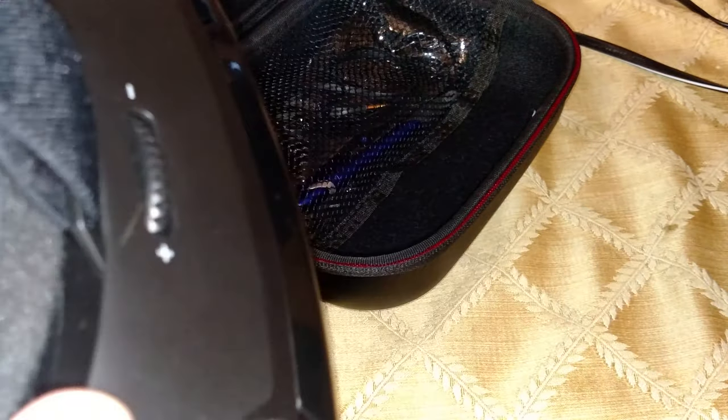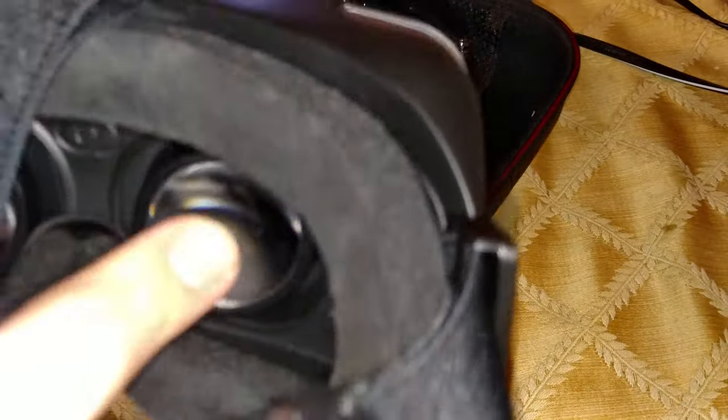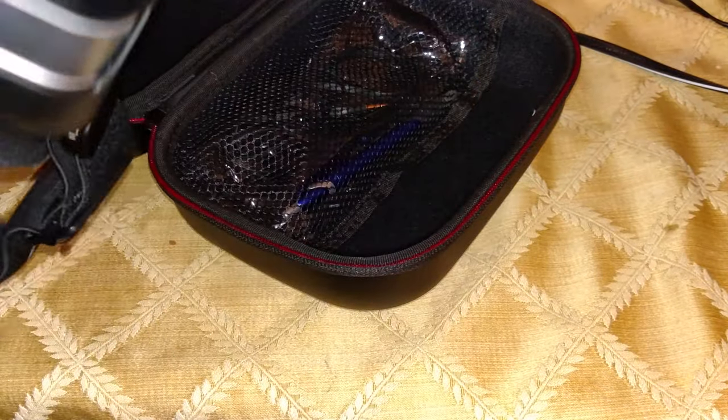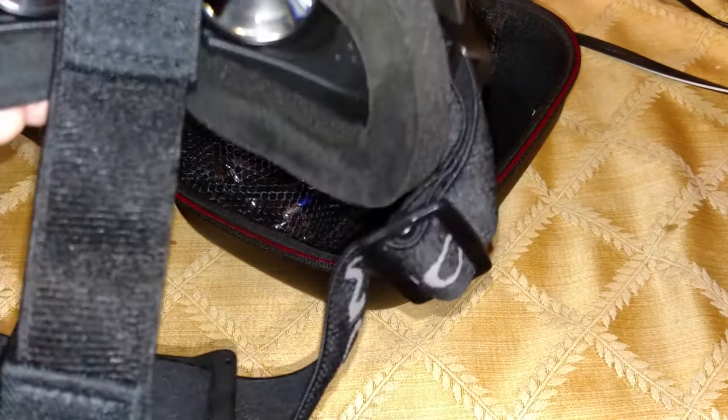The lenses are not independently adjustable, and if you're wearing glasses, I'm sorry, that's not gonna work because there's just not enough room between the lenses and your eyes. In fact, there's just enough room to put your eyes there, so you're definitely not gonna be wearing glasses with these. If that's an issue for you, you're gonna have to go elsewhere, because these don't accommodate glasses, unfortunately.